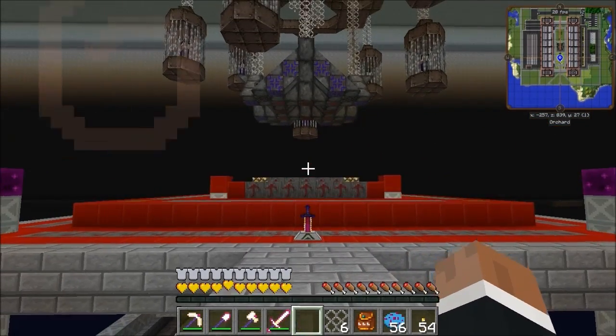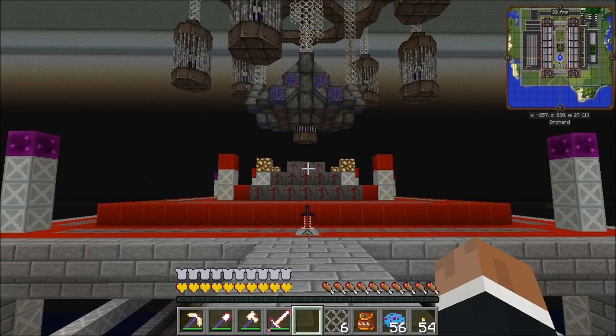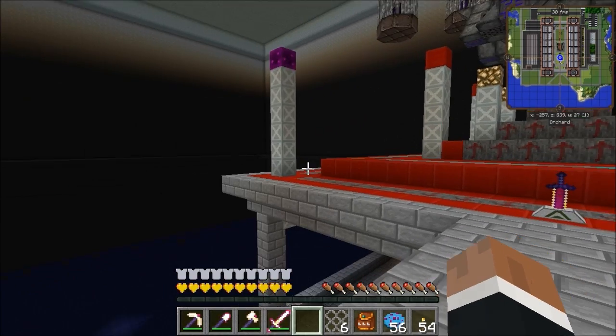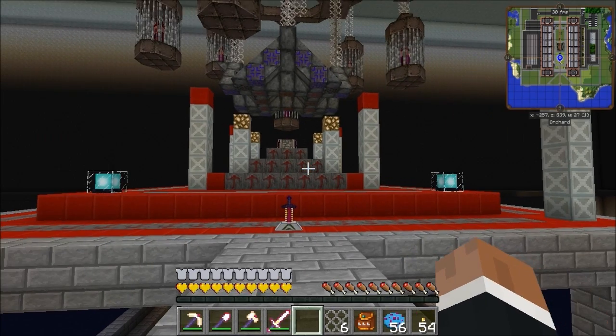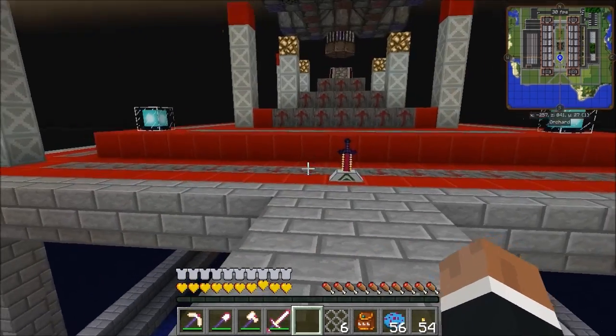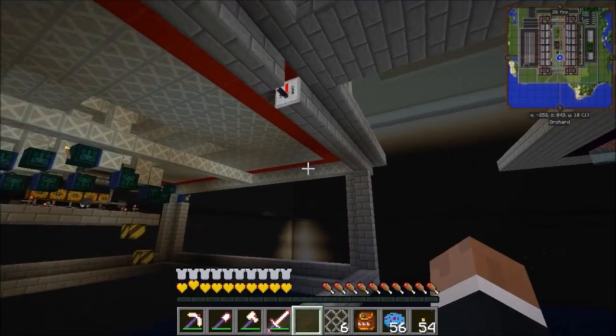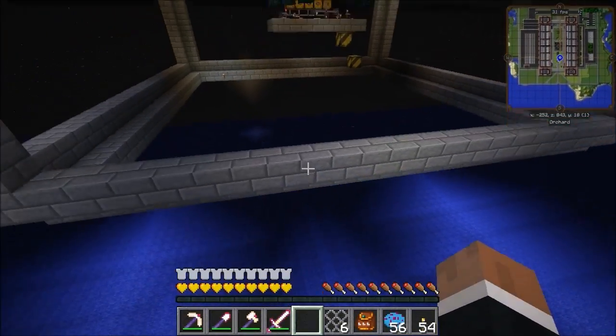I should have put some actual music in there. But there we go. We've got a tier 6 altar with the funky locomotion setup. Unfortunately, it's kind of big and bulky underneath, and I've had to do it like that.